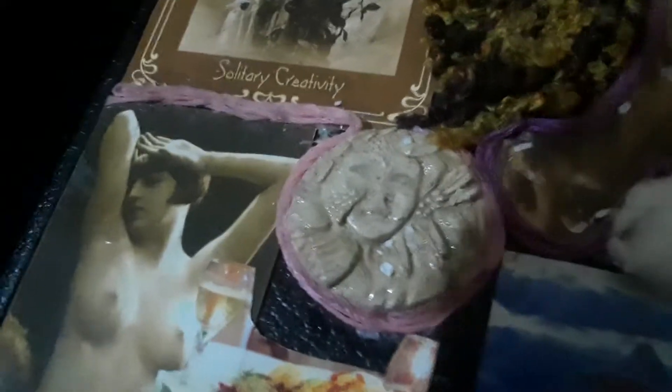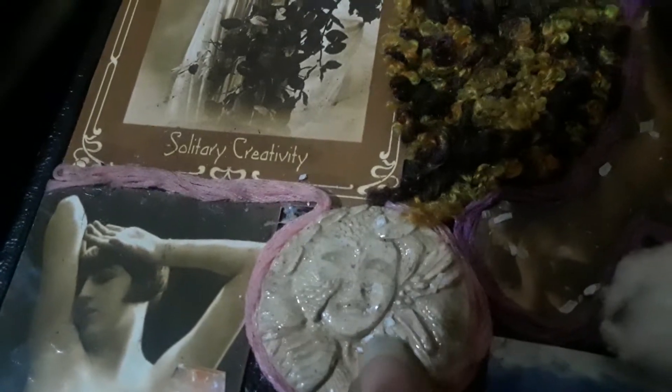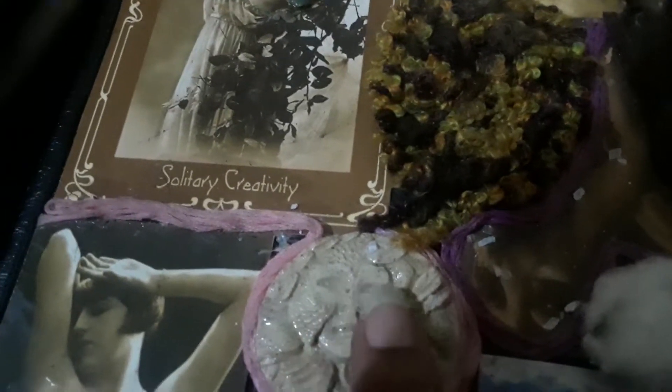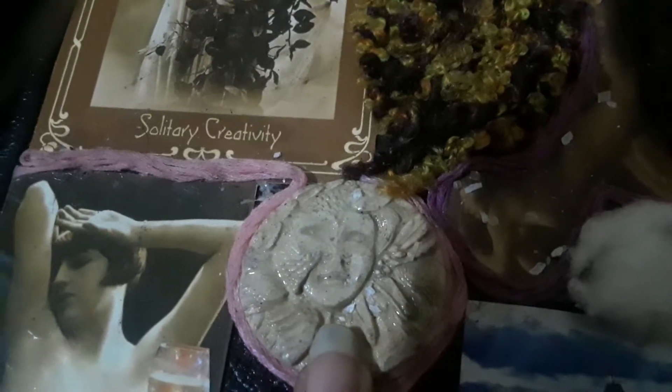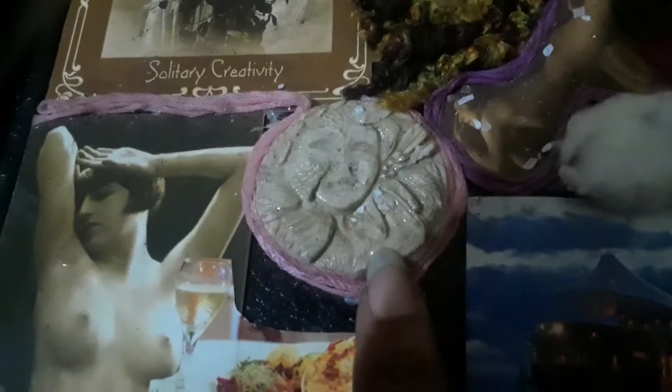And this is Ketchabomb — I got her off YouTube. She's very Native American, and I have very little Native American in me, but I've always been proud of it, possibly a little too proud of it. She also kind of reminds me of myself. I've got a thing with birds of prey, and these have to be the feathers of the bird of prey — I don't know why, I just figure that they are.